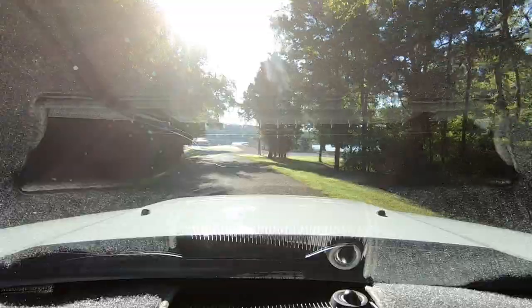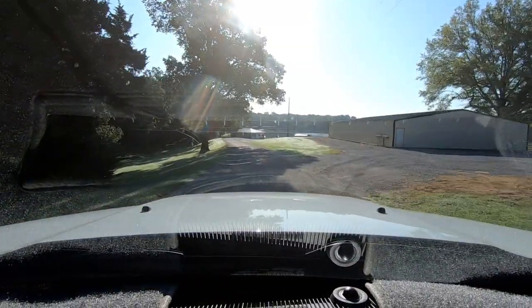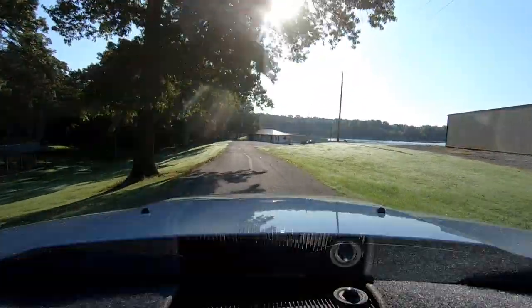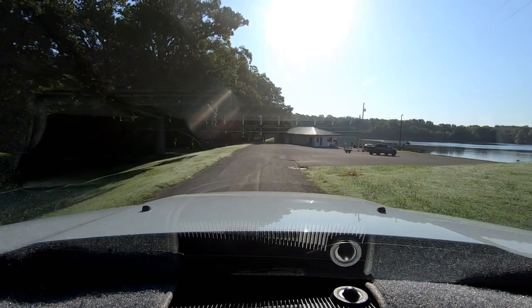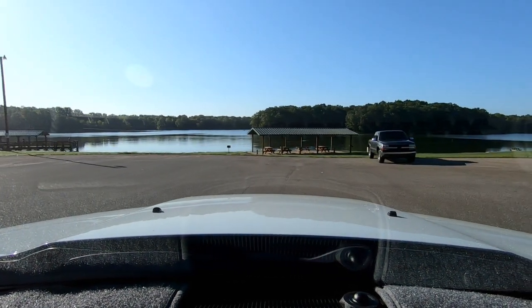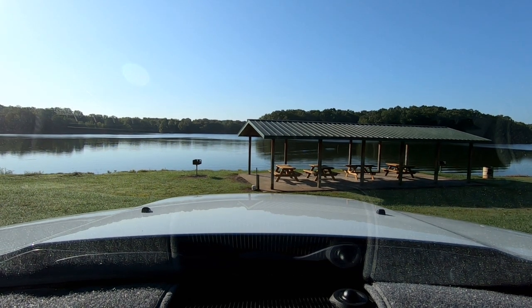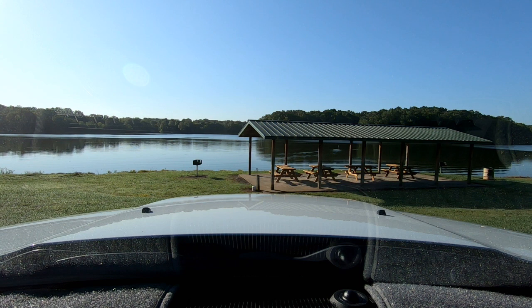It's early in the morning and we're driving into the sun, so you may have a little trouble seeing the lake. I'm not here so much for the lake today as I am to tell you about an improvement I made on my motorized camera panner that I showed you a few weeks ago in another video — I'll put a link up here. Today I thought we'd come out to Davy Crockett Lake so I could give you a demonstration of what I've changed on the panning mechanism. I've taken the buttons away, and now instead of buttons to control the panning, I can do it with a remote control.